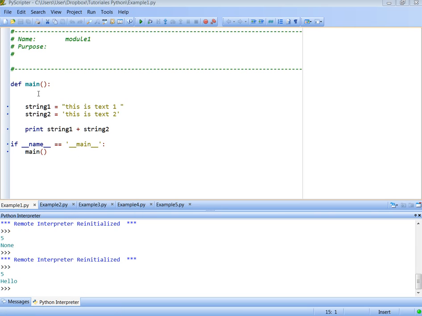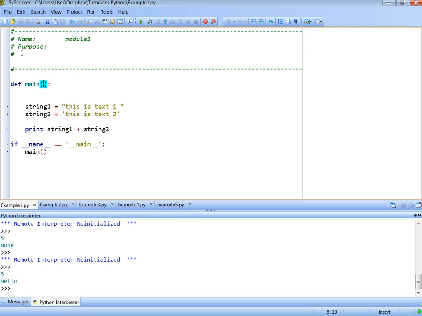This is our first example here. Now, how do we define a function in Python? Well, to do that, it's actually very easy. The only thing we have to do is just type this three-letter word def. It's actually saying, okay, we're going to define a function, followed by the name of the function. In this case, the name is main.